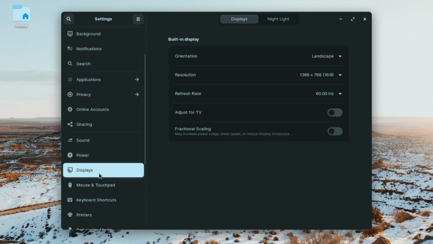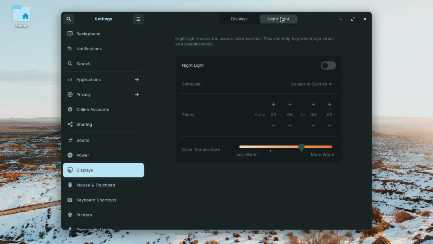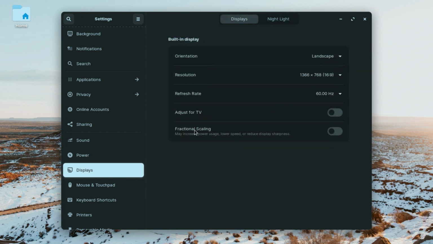And also under display, here I can select what my resolution is and what refresh rate it is going to be running on. Then also, if you have multiple screens, once it detects that, it will give you a provision of aligning the screens the way they are aligned physically, so that when you move your mouse to the right, the screen is really to the right and not to the left.